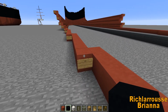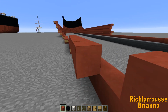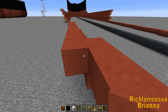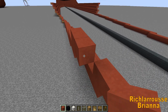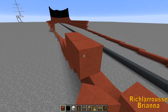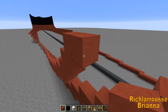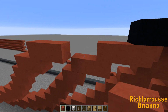Anyway, section 13 now, we want in red forward 9. And then 10. And then 5. And then 2 rows of 4, and then 2 rows of 3, and then 3 rows of 2, and then 2 rows of 3.